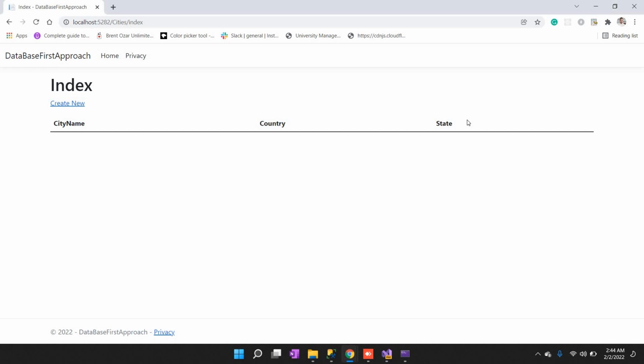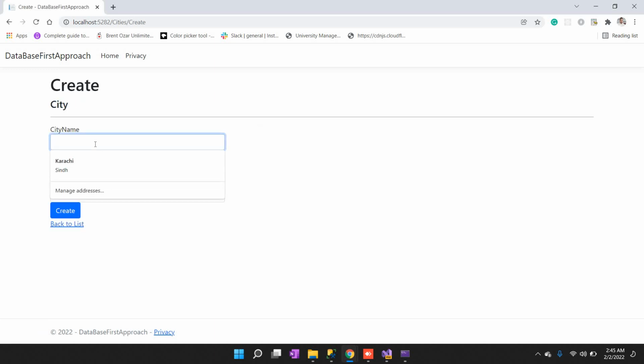Okay guys, you can see that we have no city at this time. Click on create new. My city name like New York. Yes, country will be the US, and the state will also be, I don't know about, but it may be New York. I think New York is also a state. I don't want to Google about this, but I know that the city name should be city name, the country should be US. Okay, if I just empty all these fields, as we see, the validation is also working.